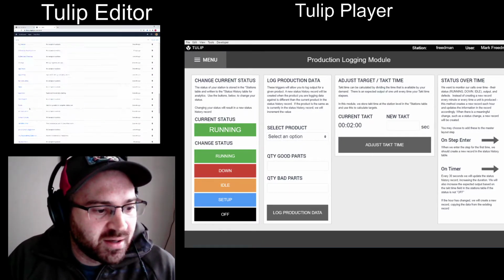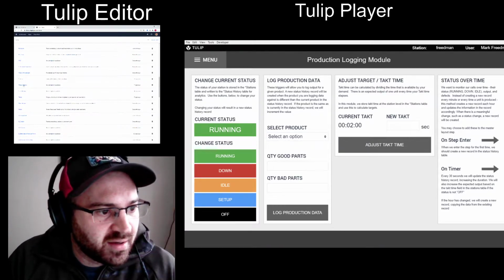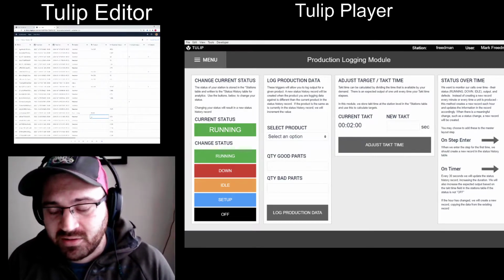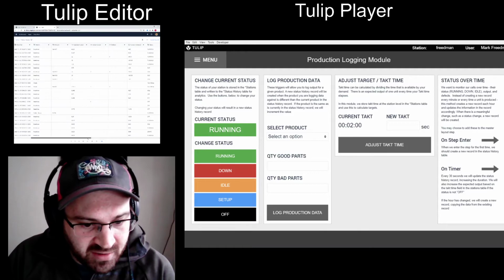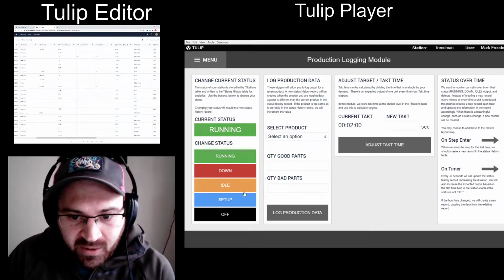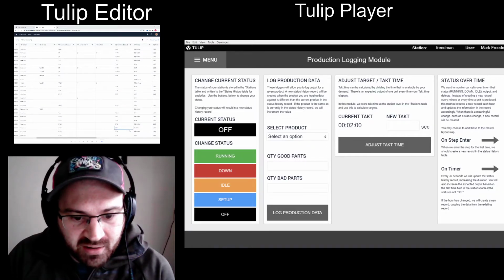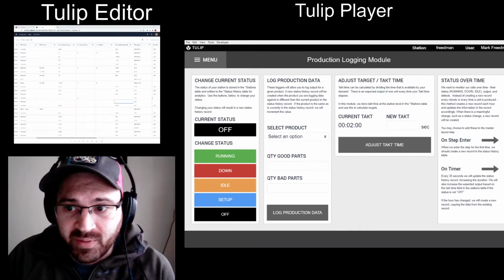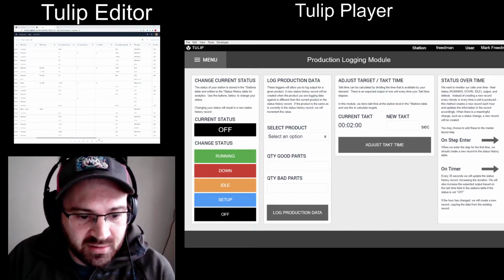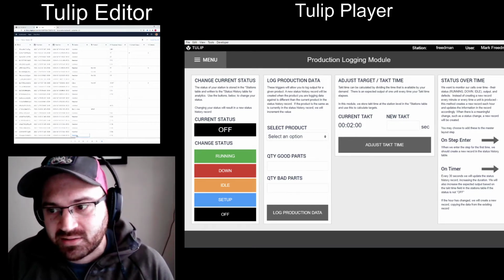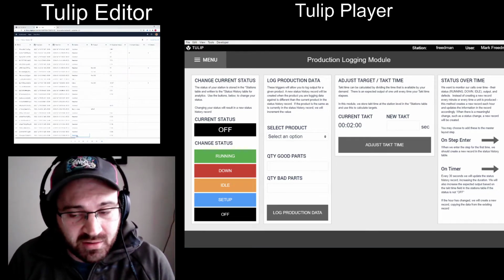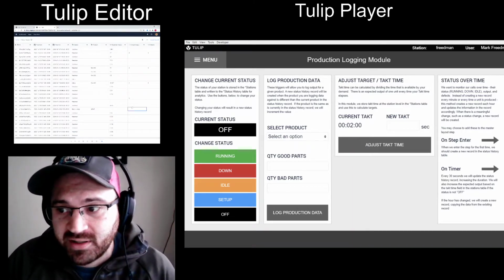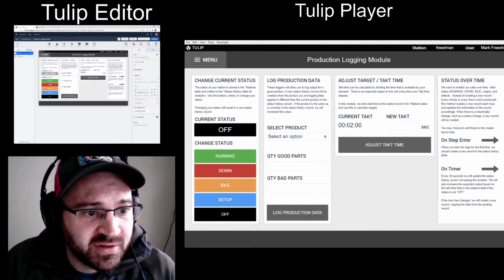What's really neat about this module is that when you look at the history records, it works basically the same way as the machine monitoring does. It's logging. You see here that I've changed from running to idle to down to running, and if I were to change to off, I'd be creating a new record here that says I'm off. Each time, I'm calculating my expected output based on my tack time. I'm also calculating the duration, and this is going to be really great for analytics. This way you can choose any of your cells and start looking at what they've done over time, what their history is.